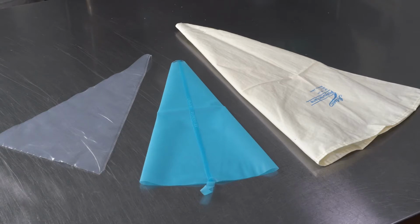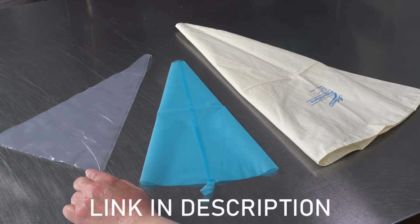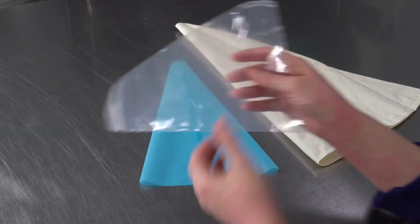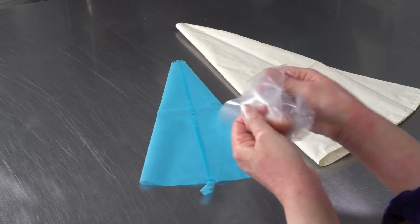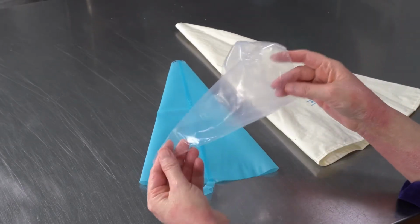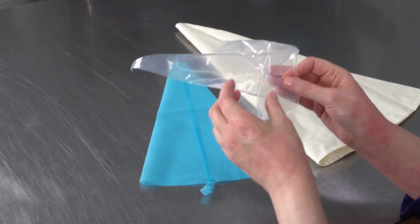In this video, we are going to be talking about the 3 types of pastry bags that we use in our studio. The first and easiest, disposable bags. Use them once, use them for multiple colors, it's up to you, but they're easy to cut and fit to any project. They're made from a nice weight plastic. You can use them with just a tip or with a coupler. It's up to you. They're easy to store, cheap, and a good solution, especially if you don't have a lot of time for washing up.